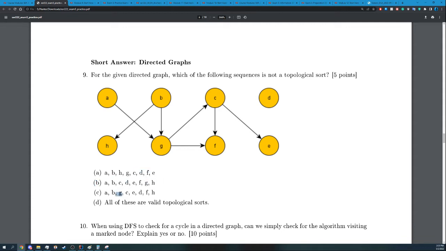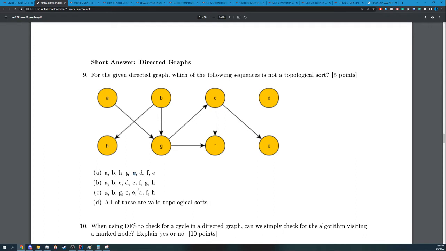G relies on A and B, therefore it works. So G, same deal here, it goes after A and B, therefore it works here. But C relies on G, and that is before it, therefore it's fine.